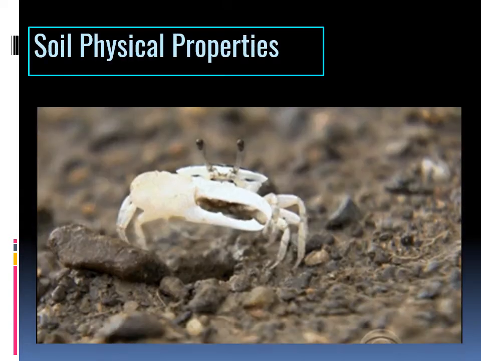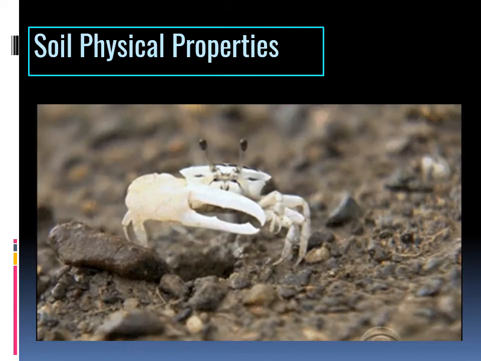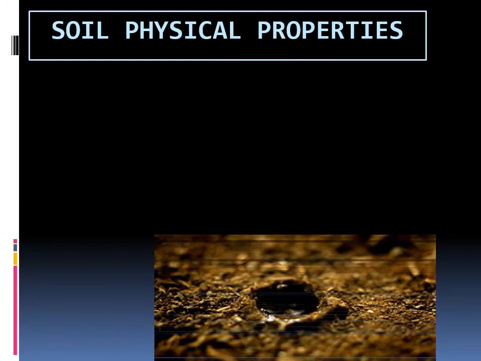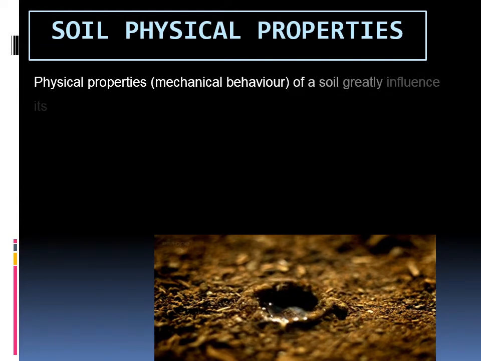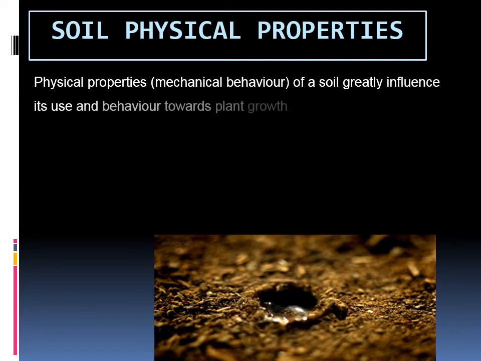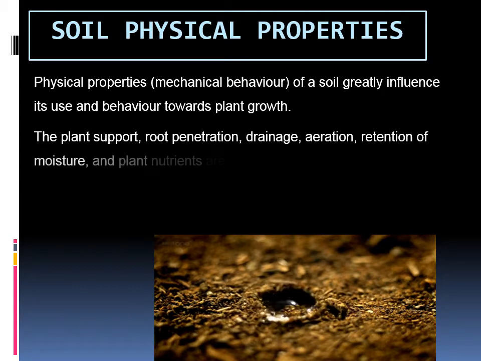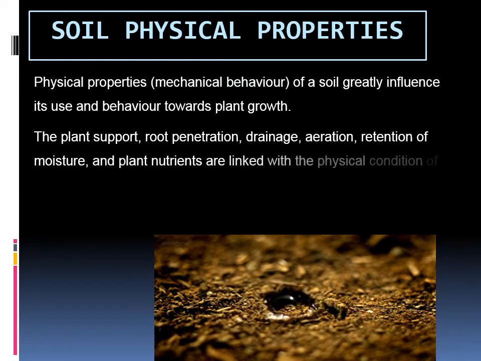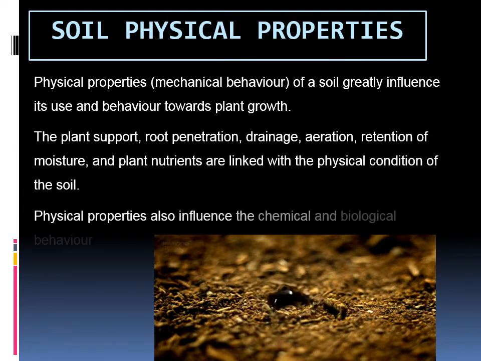Hello learners. Today in this session we are going to learn about soil physical properties. Physical properties or mechanical behavior of a soil greatly influence its use and behavior towards plant growth. The plant's support, root penetration, drainage, aeration, retention of moisture and plant nutrients are linked with the physical condition of the soil. Physical properties also influence the chemical and biological behavior of soil.